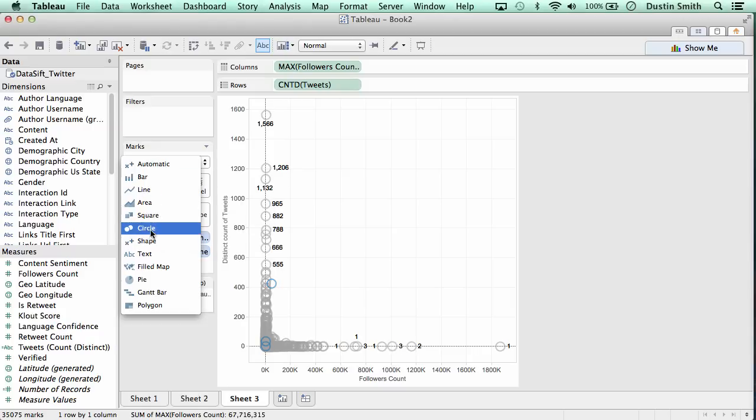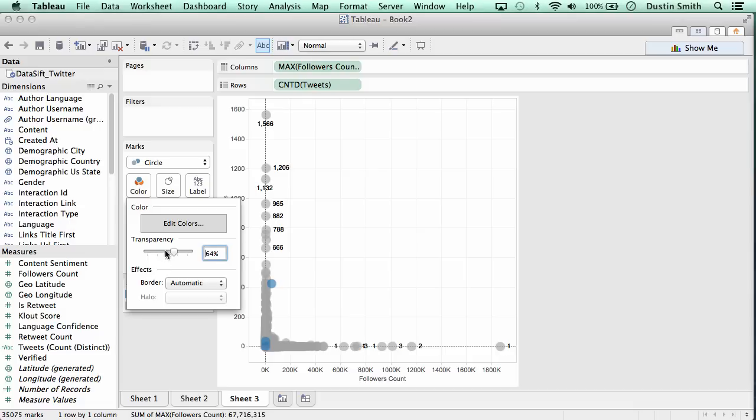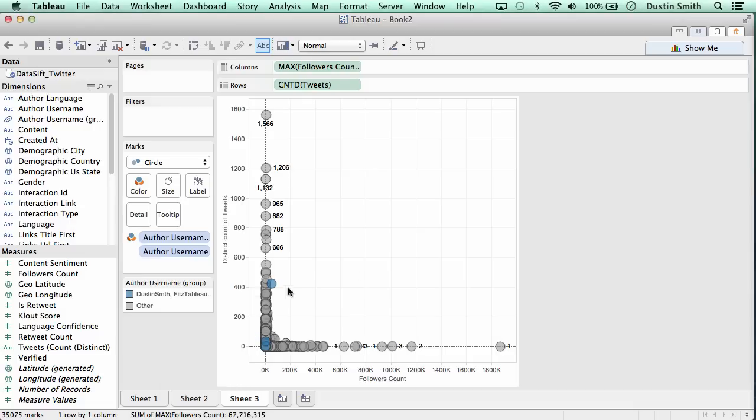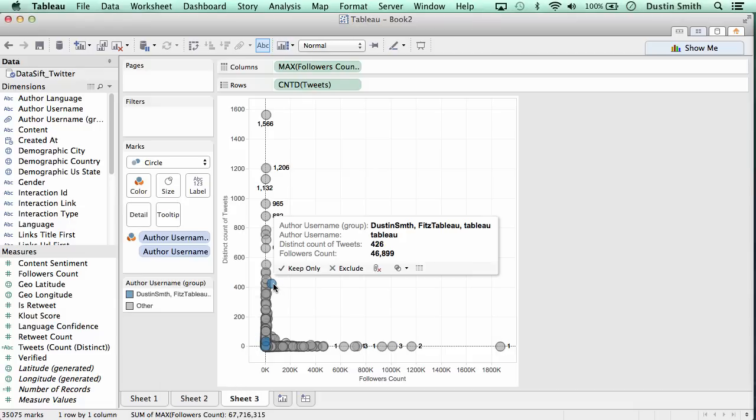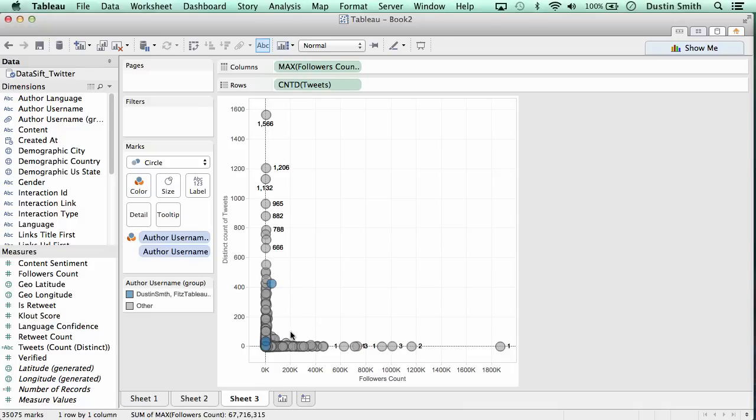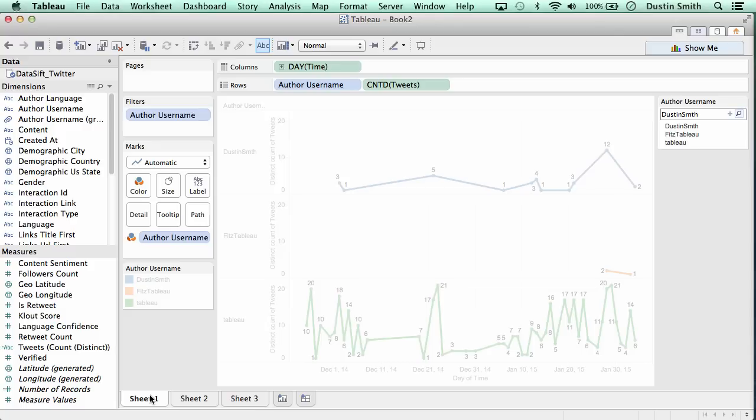And what I can figure out from looking at this is that the Tableau account as a corporate account has a lot of tweets going out from it and a lot of followers, whereas Tracy and I as individuals, a lot less. What's really fascinating to me, though, are some of these accounts down here that have an insane amount of followers. There's HubSpot, there's Airbnb, right? This is actually really interesting if I'm trying to understand the social media ecosystem that Tableau exists in, right? This paints a really interesting picture for me.